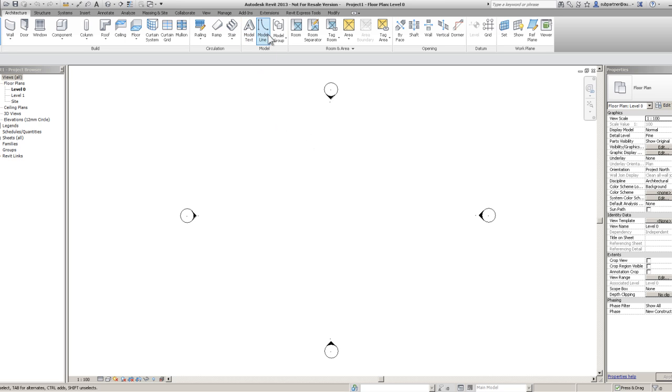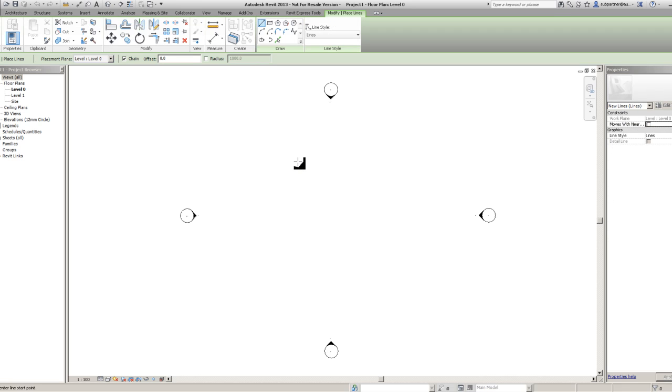Okay, so I'm just going to click model line. Now the first thing you'll notice is how my ribbon changes straight away. Okay, now the ribbon is fantastic. It changes with everything we do and it always evolves to whichever task that we're trying to do. I love the ribbon in this. Okay, now from here we can choose different tools for drawing.